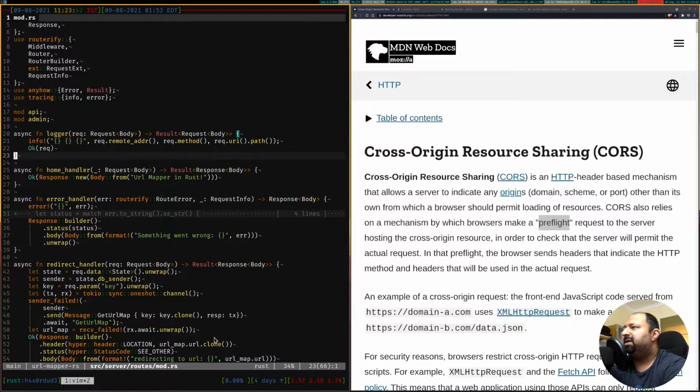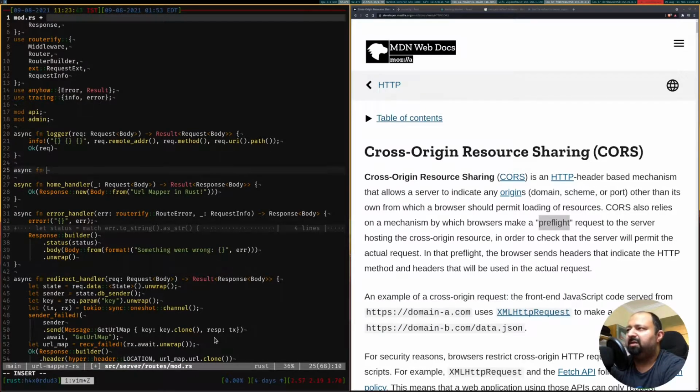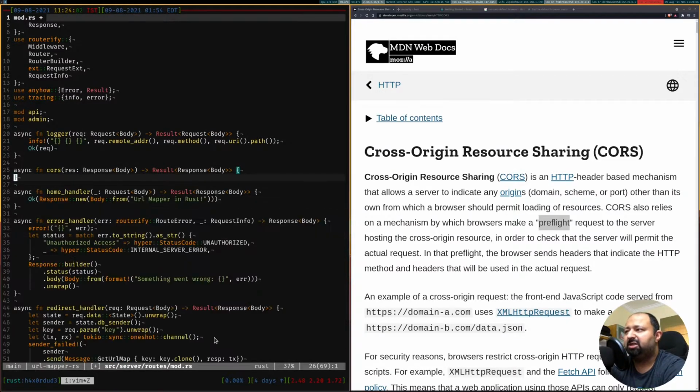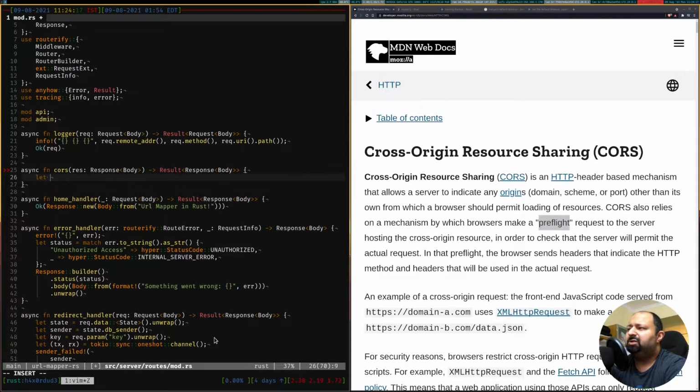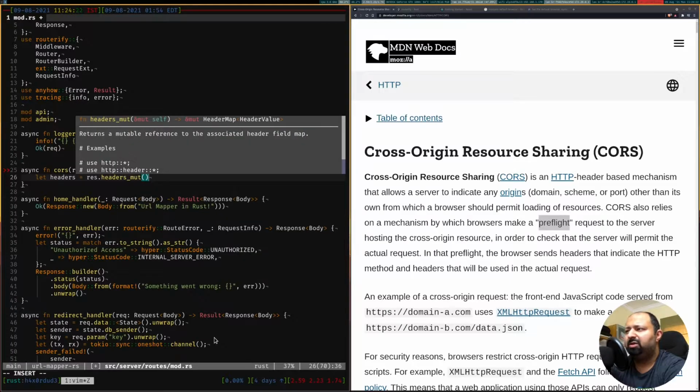So let's see how we can build a simple post middleware. We're going to call it cors, and this basically receives a response instead of a result, because it's a post thing. So we want to mutate the response, and this should return a response wrapped in a result, because again there may be potentially some error introduced by the middleware depending on what you do. So to allow for that, we must wrap it in an anyhow result. And what we will do now is get the actual headers, and then we will mutate them. And how to get the headers is, we can use the method headers_mut, and this gives us a mutable reference.